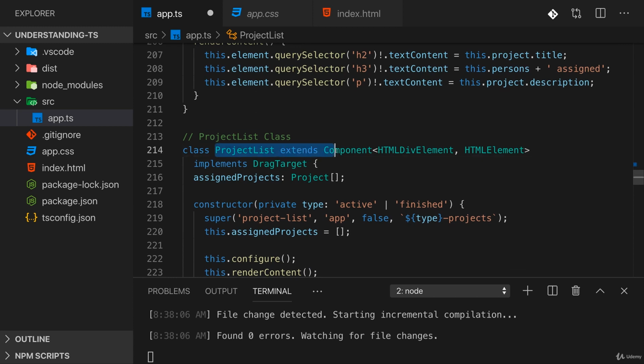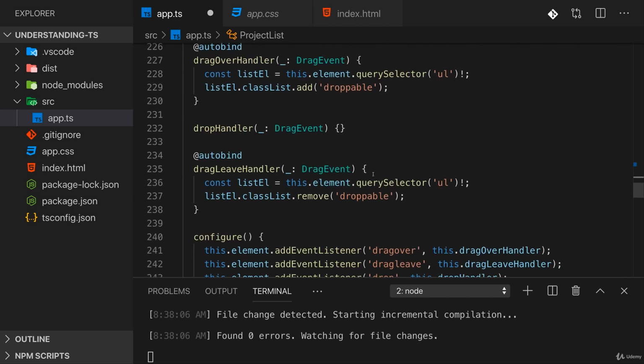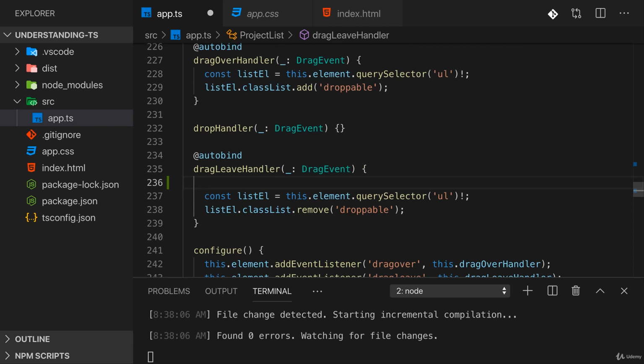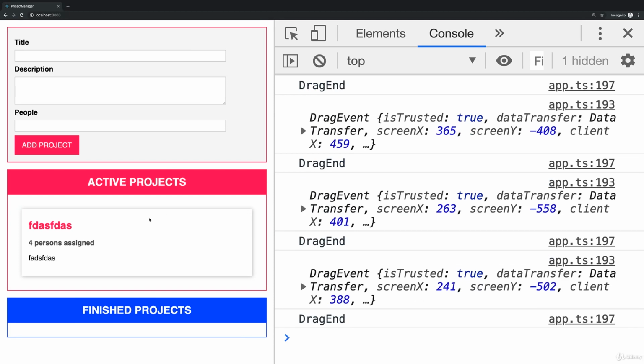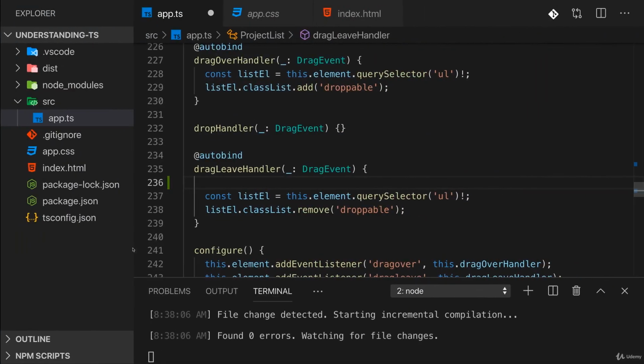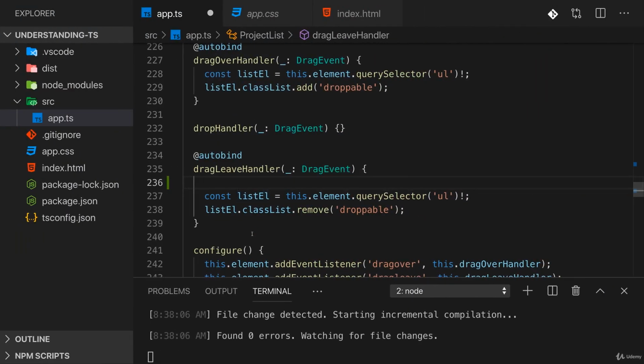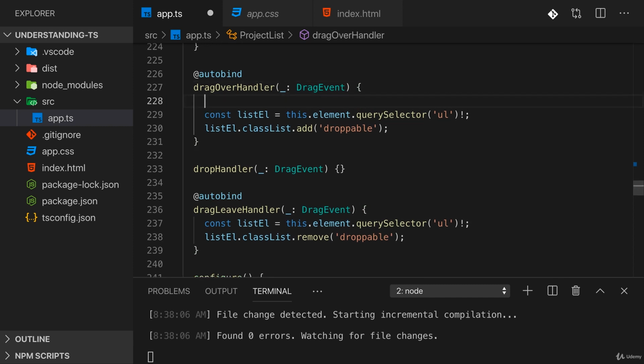Let's now go back to the place where we want the drop to happen, which is the project list. There it starts in the drag leave handler. Now in this project here, we only have one drag and drop operation, and that is our projects. In bigger applications, you might have different pieces on the page that can be dragged and dropped, and you don't want to make everything droppable everywhere. So therefore, not in the drag leave handler, but in the drag over handler, which fires when you enter a draggable area with an item attached to the mouse, I want to check if a drag really is allowed here.